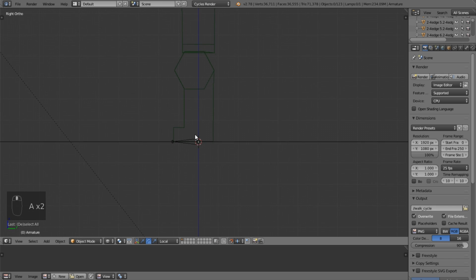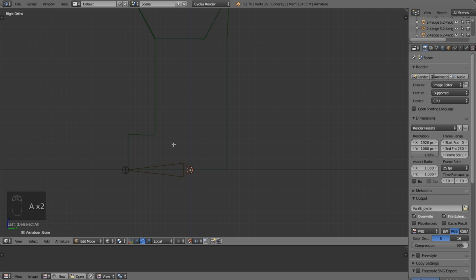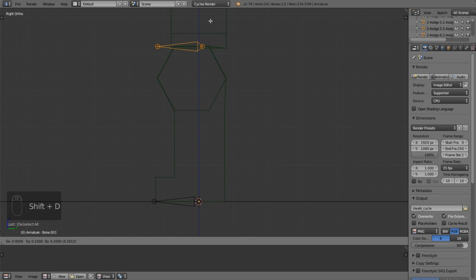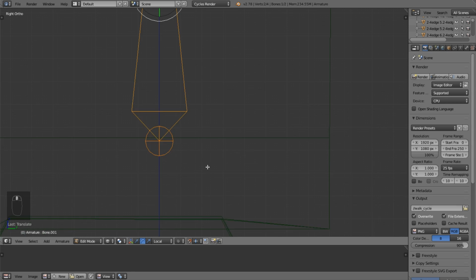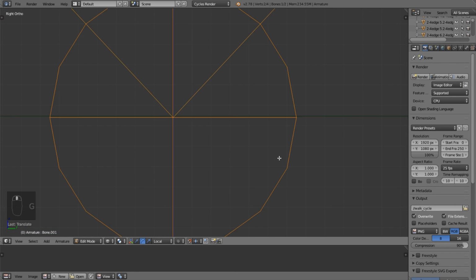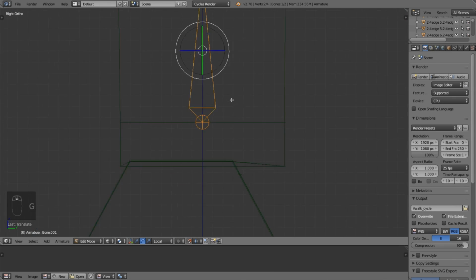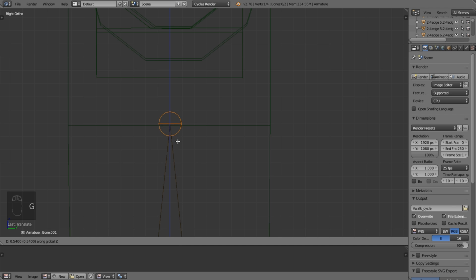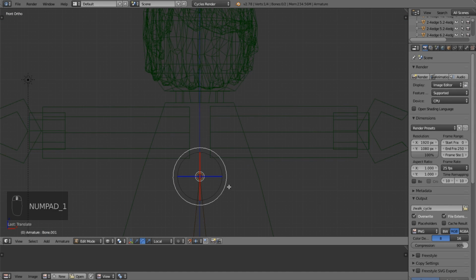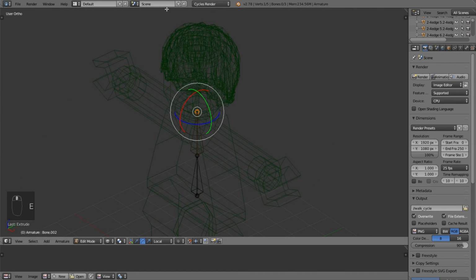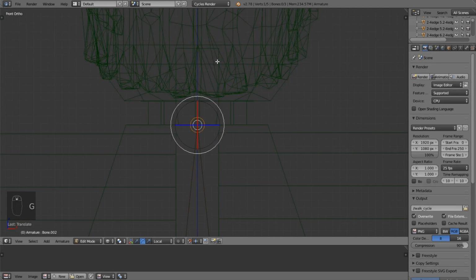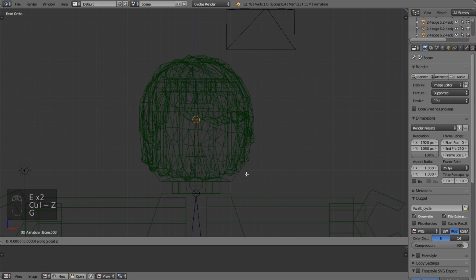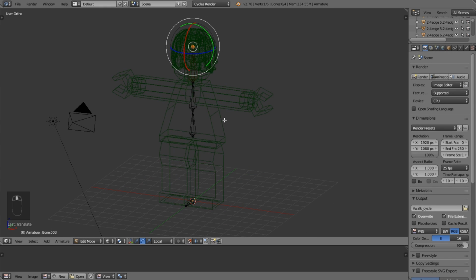Alright, so now I'll go back into edit mode, because I was already in edit mode. Oops. Alright, so now we want to duplicate this. Press Shift D. Now move it up into the waist. See these lines? You want to try and make sure they line up. They don't have to line up perfectly, but I want them to. Keep going up. Now to get a new bone, press E to extrude. So now you have a chain of bones. You've just begun his spinal cord. So you move that up to the base of the neck, and then you move that up into the head. Oh, sorry. Alright, so now we have his spinal cord.